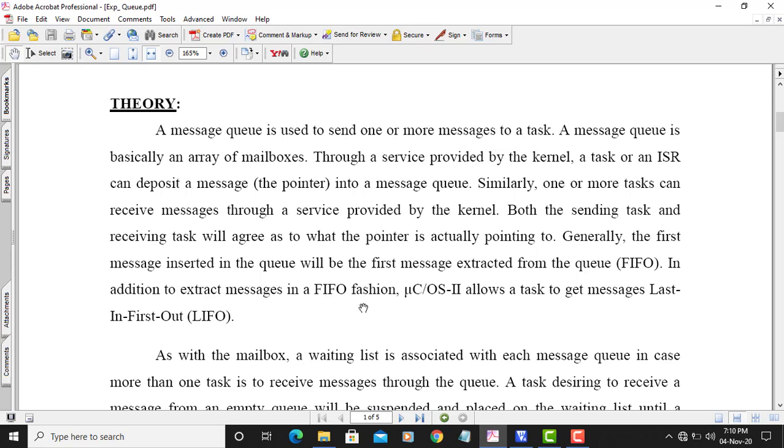Using the queue we can send multiple messages from one task to another task. This queue implementation service is required to provide inter-task communication or inter-ISR communication. We can transmit a message from an ISR to another ISR or from one task to another task. That is basically the function of this queue implementation.